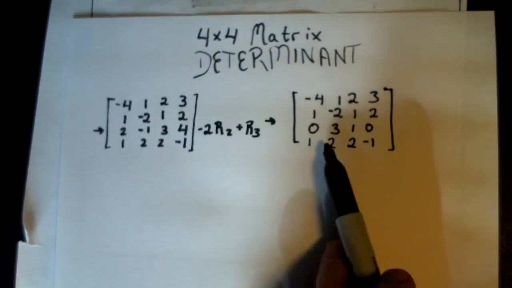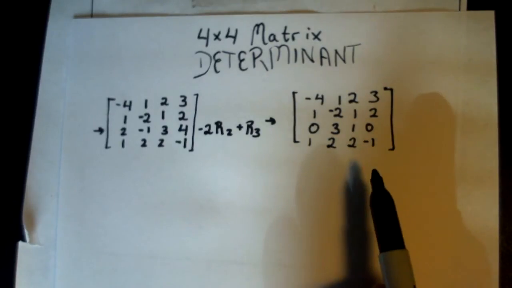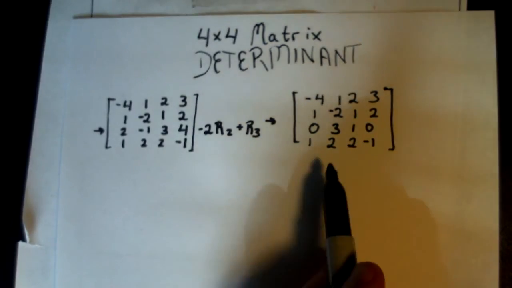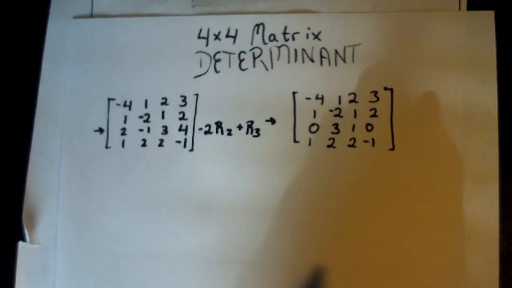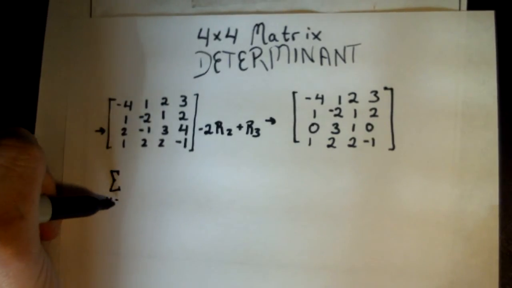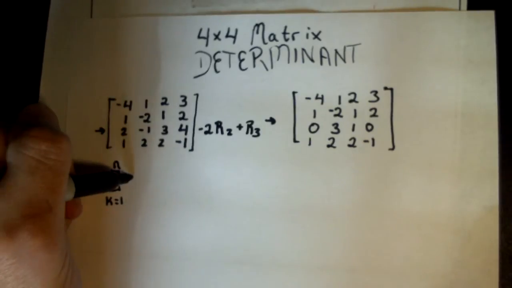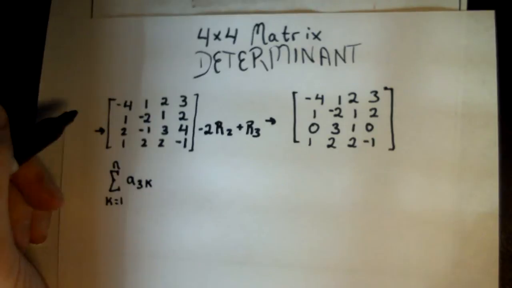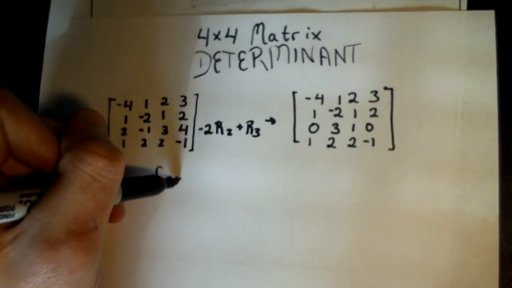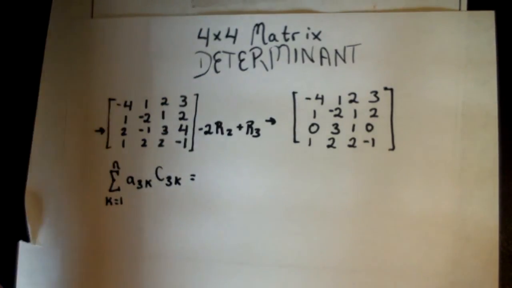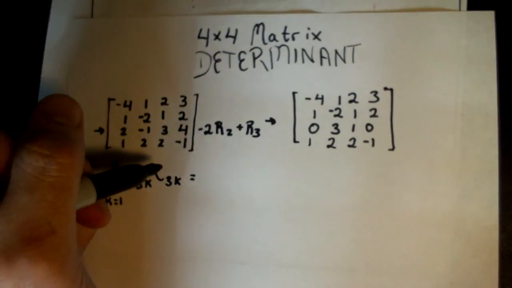So now that we have two zeros in this third column, we're going to do a cofactor expansion of the third row, and that is because the zeros make it easy, we only have to do it with really the 3, or find the cofactors of 3 and 1. So to do that, we know we have to find the summation from k equals 1 to n of a, in this case it's going to be row 3, column k, times the cofactor of 3k.